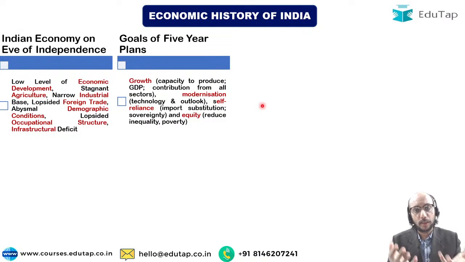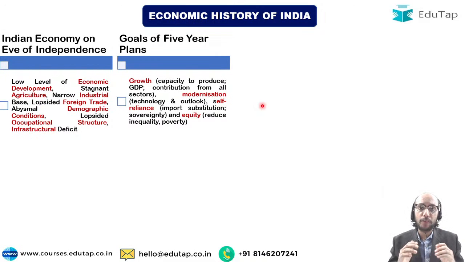Moving ahead, the time we got independence, we decided that we are going to have a planning infrastructure in place. We are going to plan our way out of underdevelopment. So we adopted 5-year planning from Soviet Union, right? And what are the goals of 5-year plans? If you were asked, what is it that 5-year plans sought to achieve? So they sought to achieve, broadly speaking, growth of the economy, modernization of the economy, self-reliance in the economy, and equity within the economy. These are the broad goals which were our guiding principles after 1947.